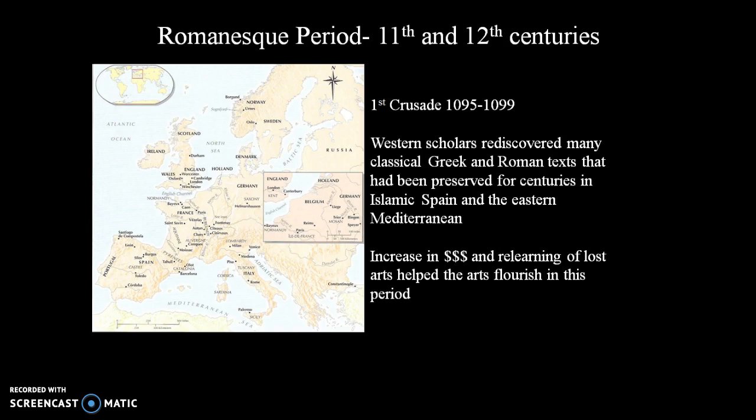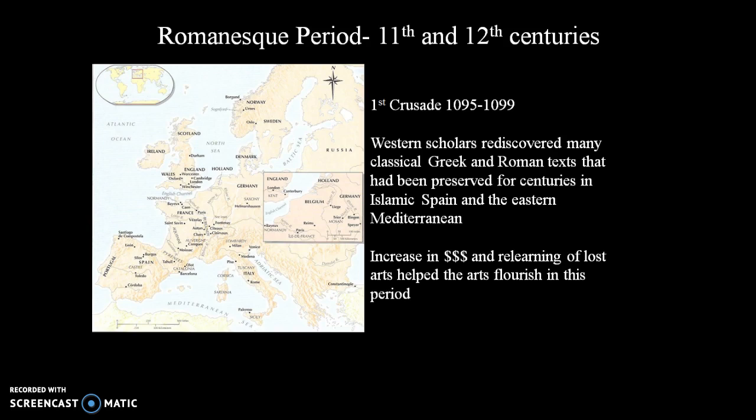At the beginning of the 11th century, Europe was still divided into many small political and economic units, ruled by powerful families. By the end of the 12th century, the regions around Paris began to form the nation of France. In the 11th century, England becomes a nation. So we're starting to see some modern day nations start to build up during this period. Germany and northern Italy had their own local rulers, but the Holy Roman Empire was trying to get them under their rule. Towns and cities gained in importance, but Europe still remains an agricultural society, with land as the primary source of wealth.